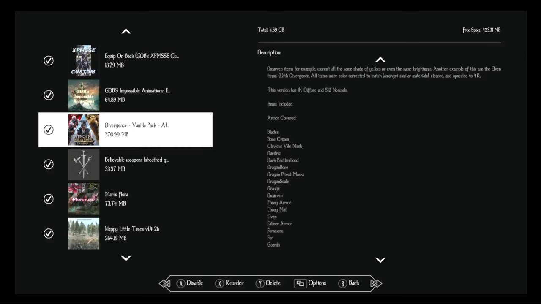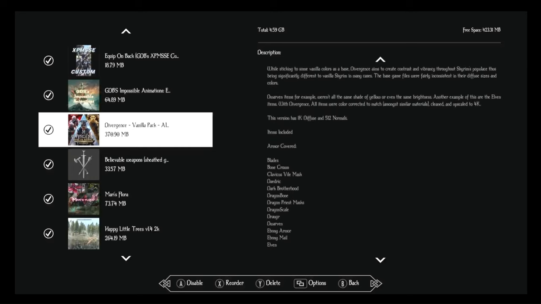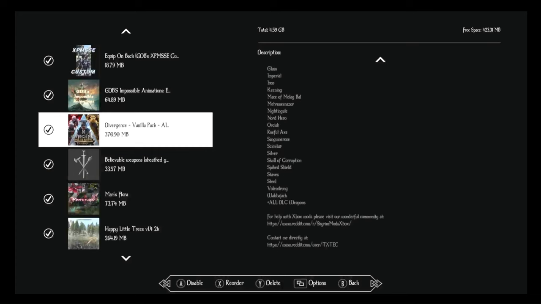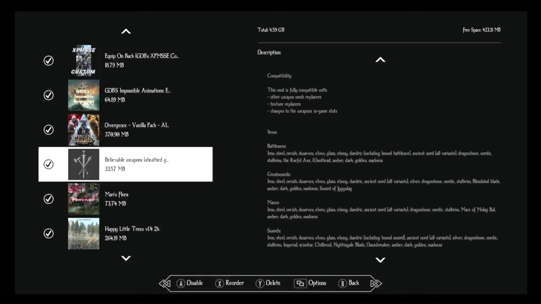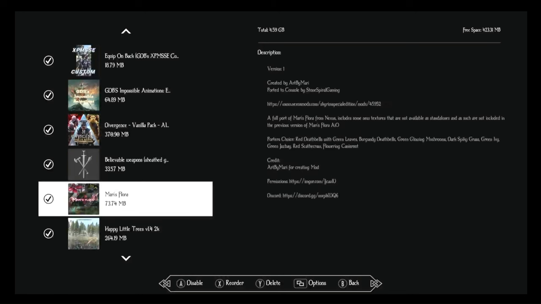Divergence vanilla pack all in one. This is the lower resolution 1K and 512 that completely overhauls the armor, clothing, and weapons to a brand new look. So much cooler looking too in comparison to vanilla. It's like a vanilla plus plus plus. Highly recommend it. Believable weapons is like Lean Wolf's better shaped weapons, which is going to reshape a lot of the weapons in the game, making them look thinner, sleeker, faster.